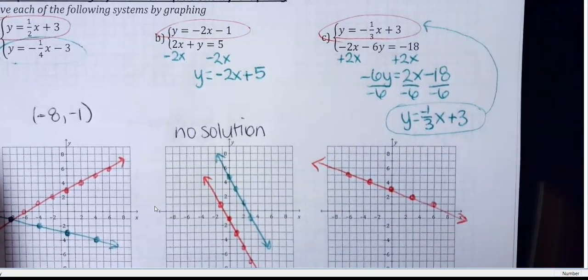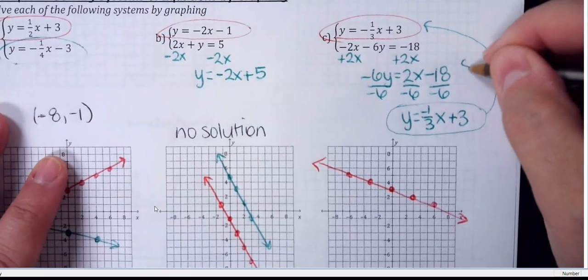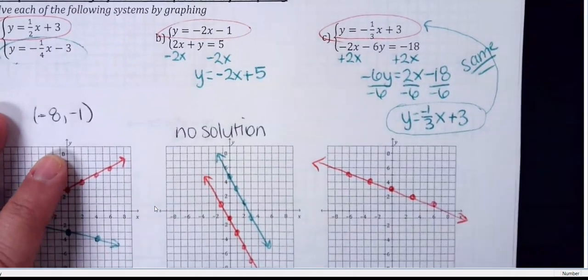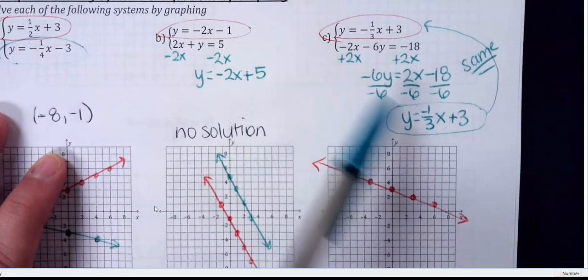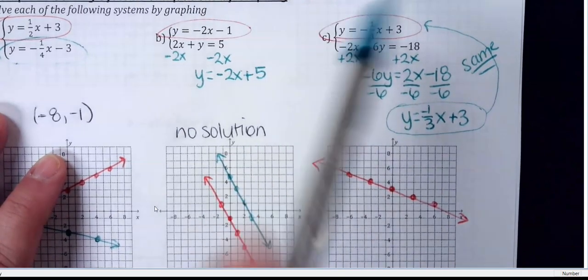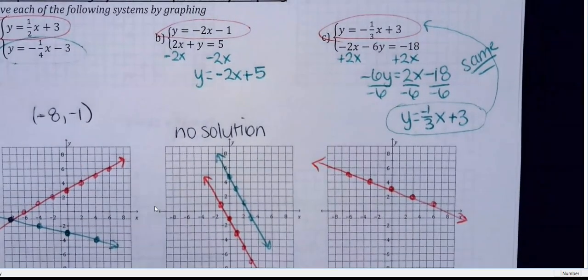I didn't see that right when I started that problem. I didn't go, oh, obviously those are the same lines. So I did a little algebra to get that. It might not be real obvious to you, but these are actually the same equation. They're just in two different formats. This originally was in standard form. This was in slope-intercept form. So when I got them in the same format, we could see it.